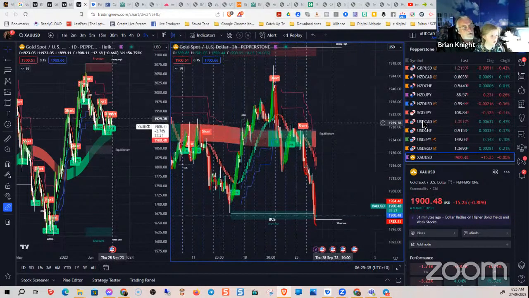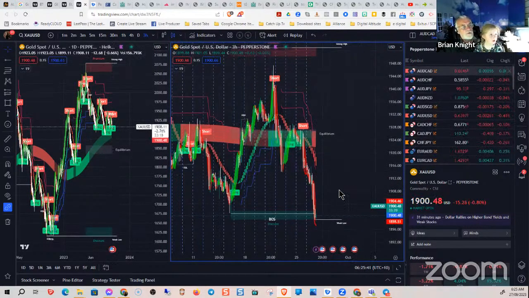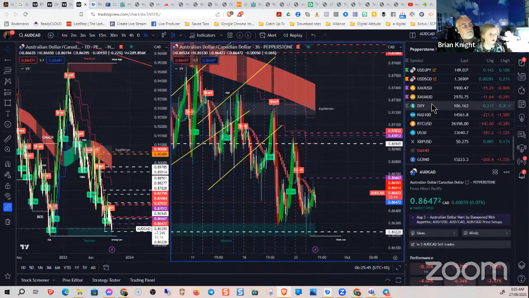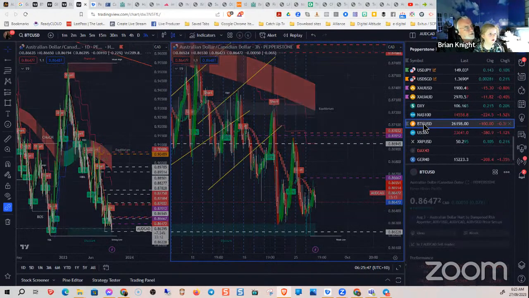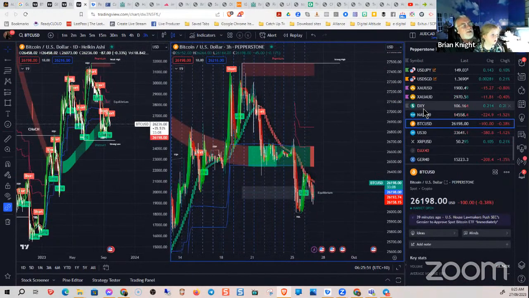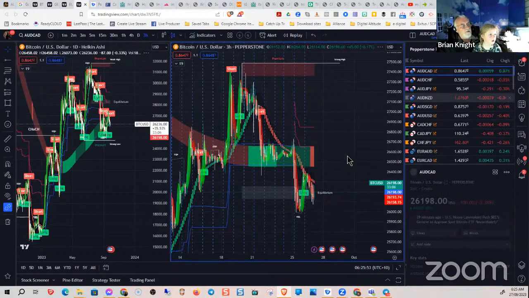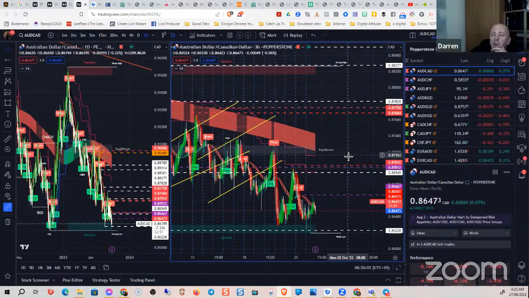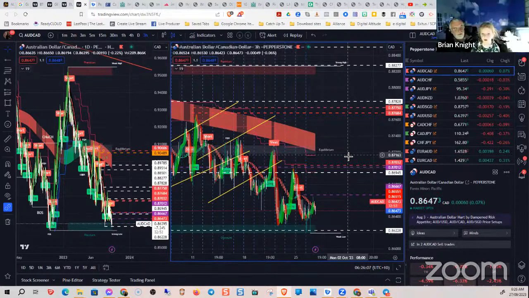Okay. Any comments? Oh, actually, I haven't looked at Bitcoin for a little while. Oh, still there in that 26, jumped up and back down again. Okay, where are we at? I'm just sort of waiting. It's the GBP pairs, yeah, they're pretty crazy. They've been weakening off for a while, haven't they?